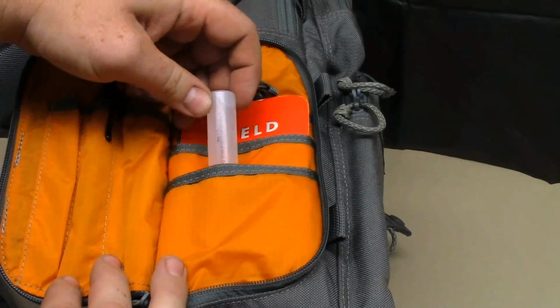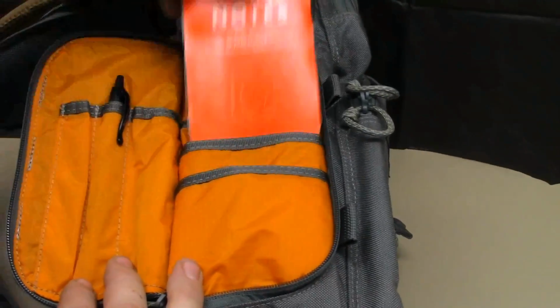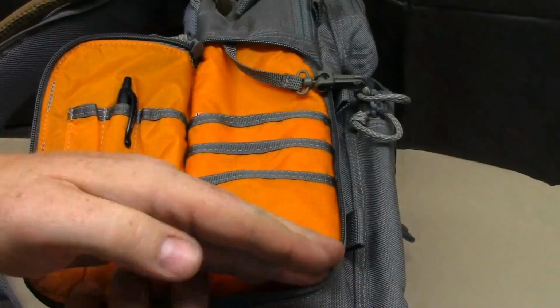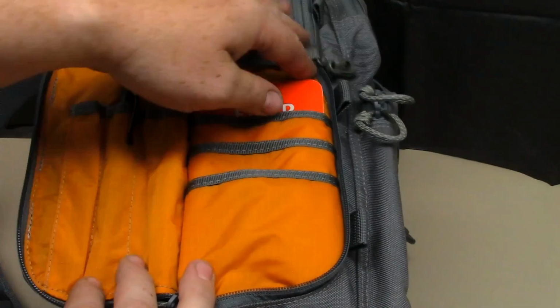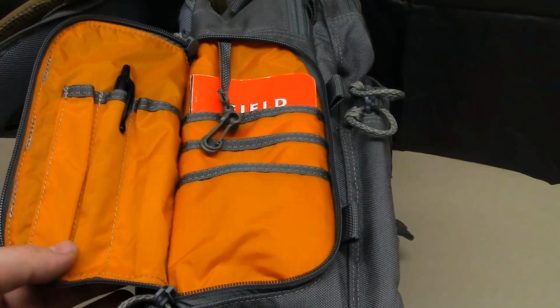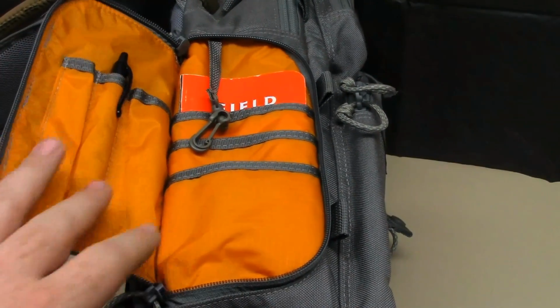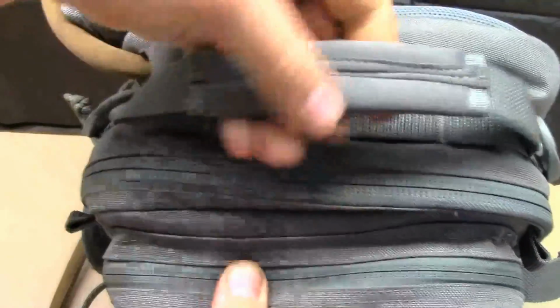I don't know what I've got in here. Some oral IV. There's this sleeve, and then there's one behind the field notebook here. And they do go all the way to the bottom, each sleeve. So nice organization, and definitely more typical of your admin pouches for your everyday get into flashlights, tools, maybe some notebooks, things like that.